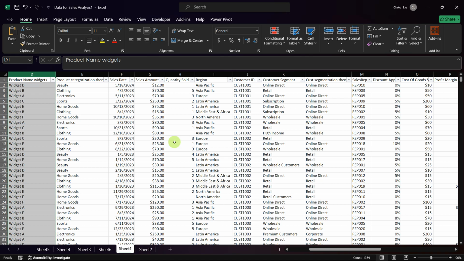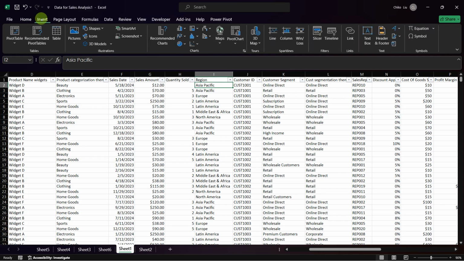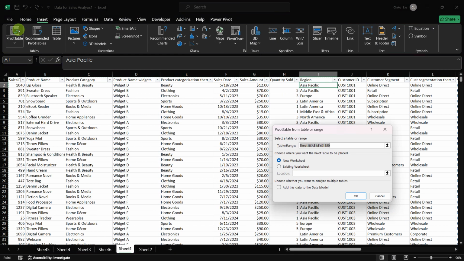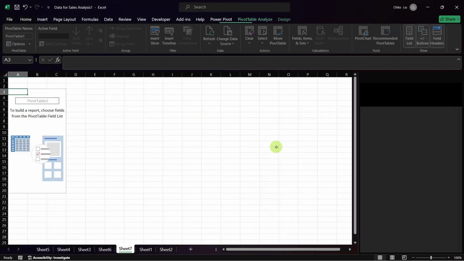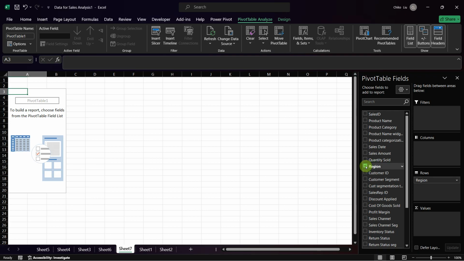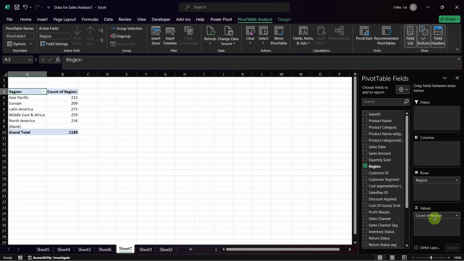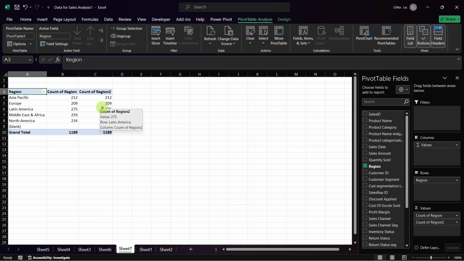table. So for instance, if I want to know the number of times a region actually appears here, that's the frequency of the region, I can just click insert, go to pivot table, of course existing sheet or new worksheet, and do my pivot table there. So I'll click on region and drag and click on region value. Now I was trying to show you guys something. I can still click on region and drop it here, and we have two regions, right?